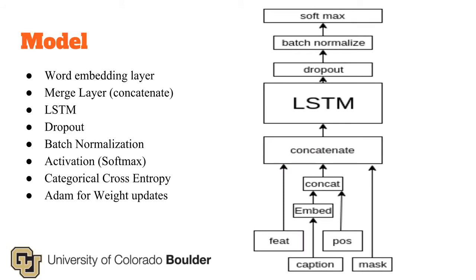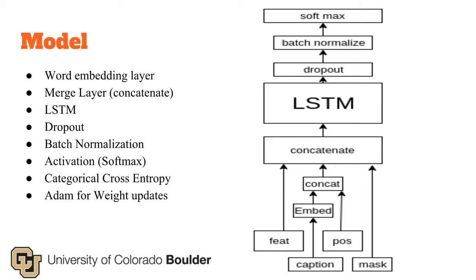For our LSTM model, we have 4 inputs: the features, caption, mask, and position of the word in a sentence. We do this as a category problem. So the category here is the word in our dictionary. First, the input caption will go through a word embedding layer, then concatenate with other inputs, and then they go through the LSTM cell.